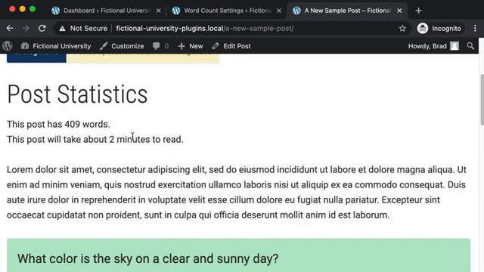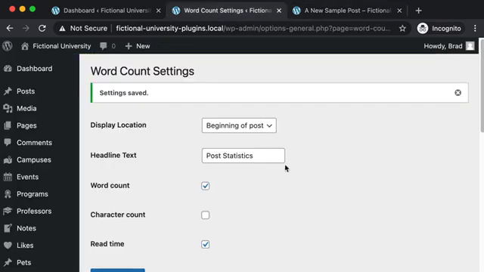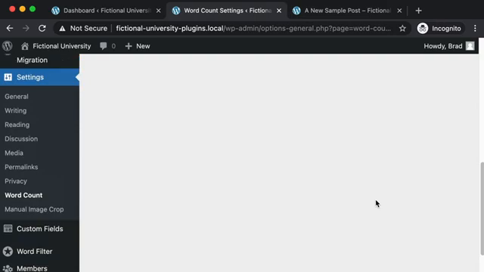So all of that is to say that before we worry about actually counting the words and how long it would take to read and the character count, and even before we learn how to save the user's preferences into a database, let's first just worry about adding a settings or admin page at all. Right? So our very first task is simply to learn how to add a link in the admin settings menu to a new custom page that we are creating.